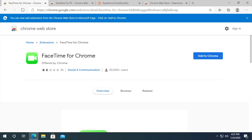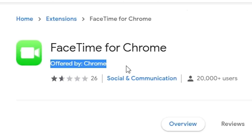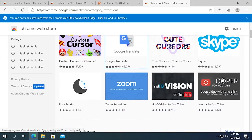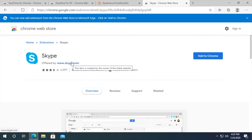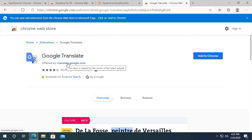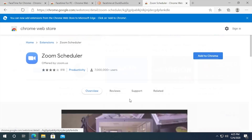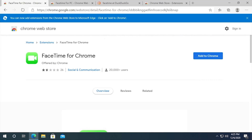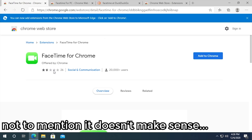What really set off a red flag for me was this text right here that says 'Offered by Chrome.' If you've ever messed with Chrome Web Store apps before, you'll know that this is where the developer name usually goes. Skype says 'Offered by Skype.com,' Google Translate says 'Offered by Translate.google.com,' and Zoom says 'Offered by Zoom.us.' So these developers have somehow set their developer name as just 'Chrome,' trying to paint this as an official Chrome application developed by Google, which obviously is not the case. Definitely some shady stuff going on.